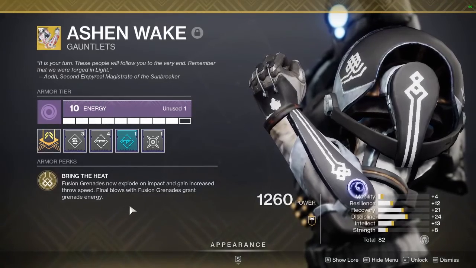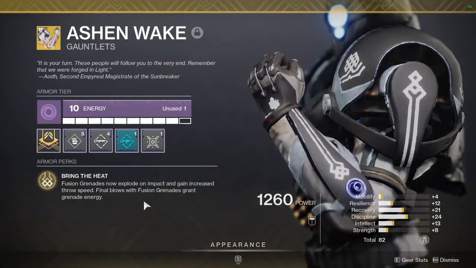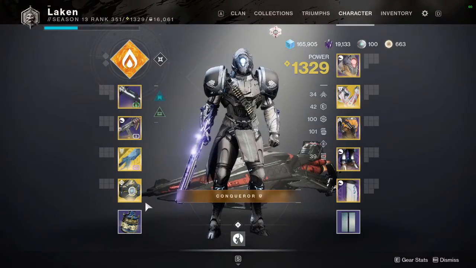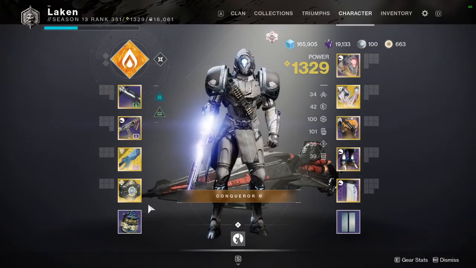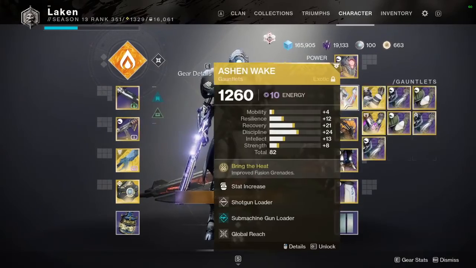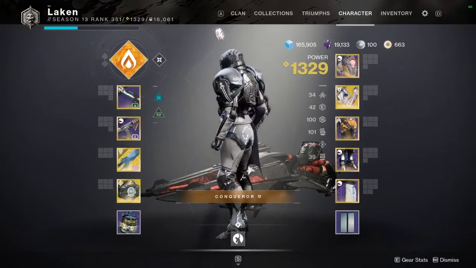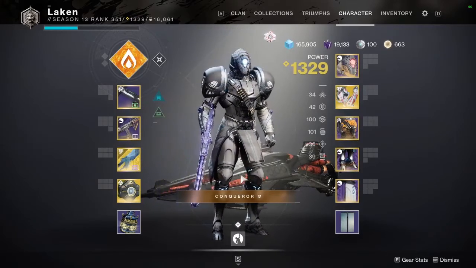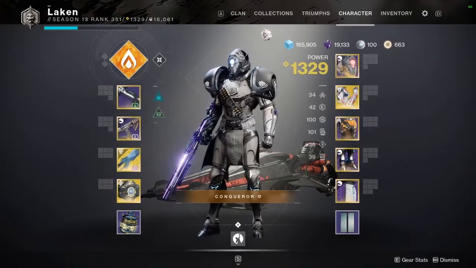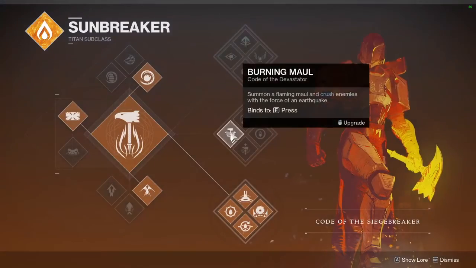I'm sure everyone has watched the Frostbolt build, the Frostbolt kill video with the Ashen Wake. That essentially allowed him to kill a lot of people by just chucking his grenade and nothing else. That's pretty much what Ashen Wake does in PvP. It's very good once you get your stack up. Once you get 2 kills, you can essentially just keep going while you're on middle tree.